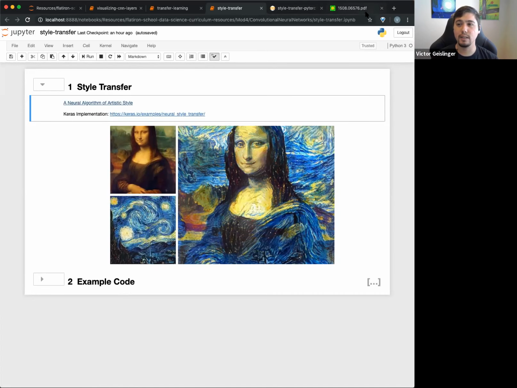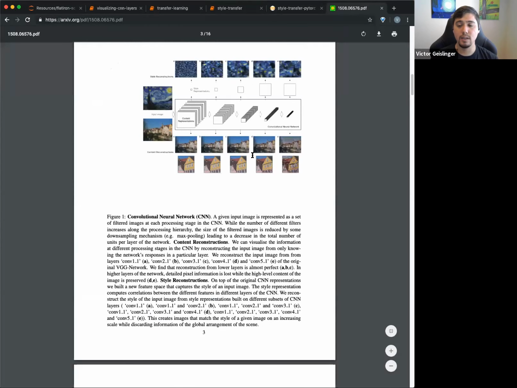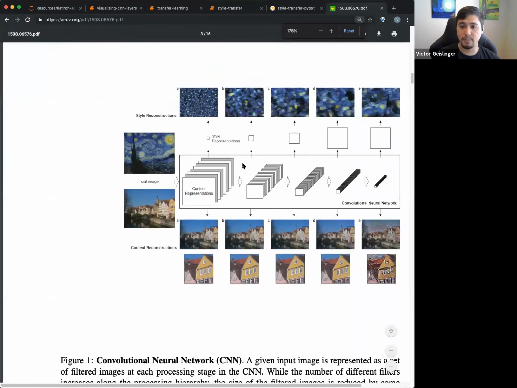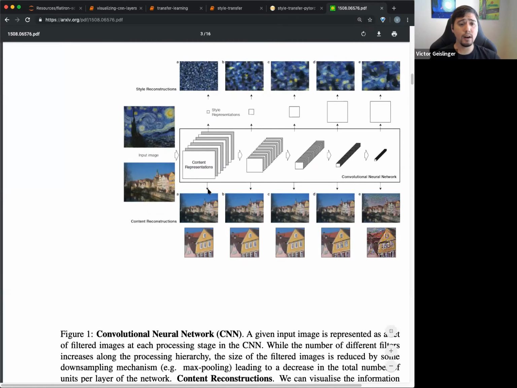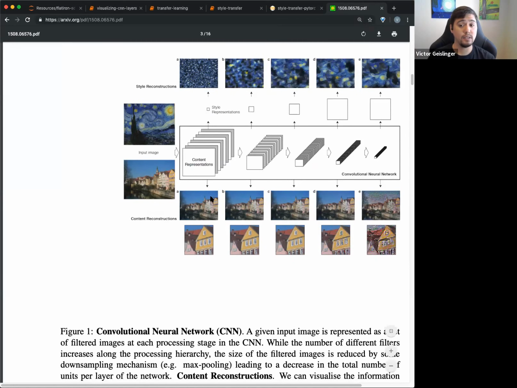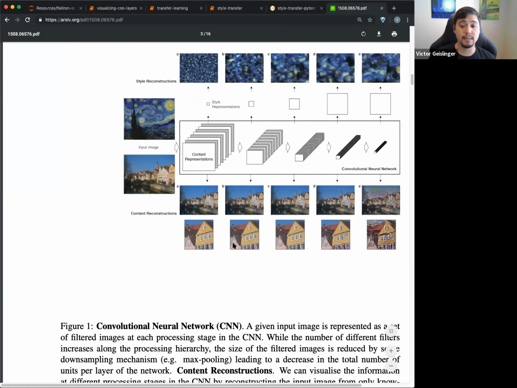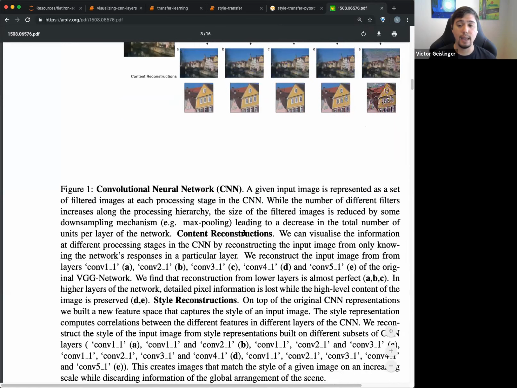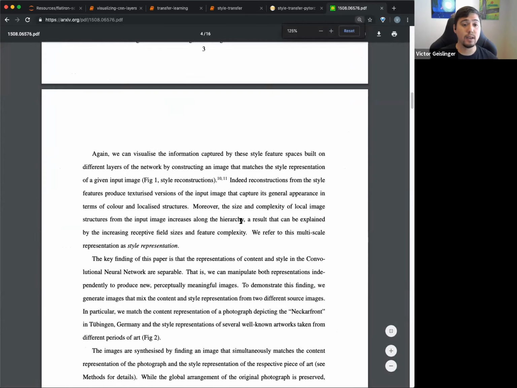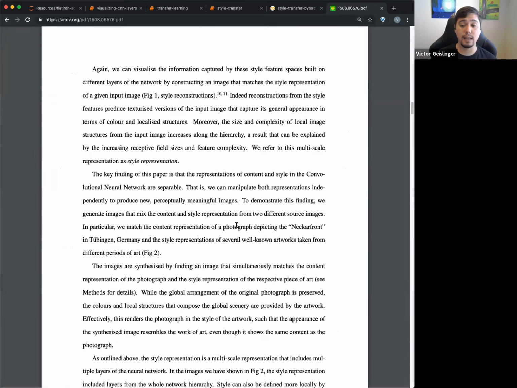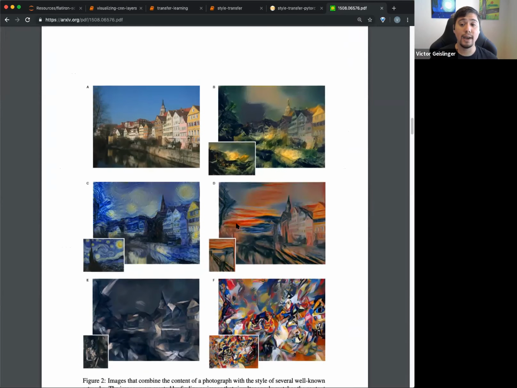So let's see here. This is the original paper that shows this. Let me zoom this in a little bit. So for example, they took the style construct and said, okay, from the convolutional networks, what do you see in this picture within Starry Night that actually makes it Starry Night, its style? And then you say, okay, here are the content specific layers, basically saying what makes this house more like a house. What's kind of cool is that you can use a pre-trained network to do this kind of stuff. And you can specify how much you want to transfer.